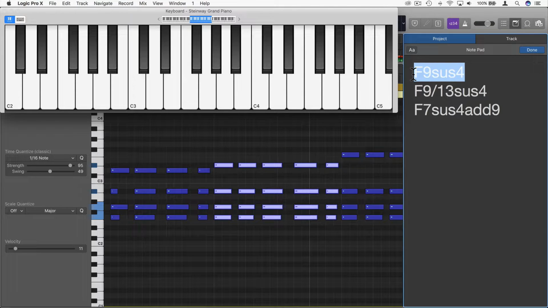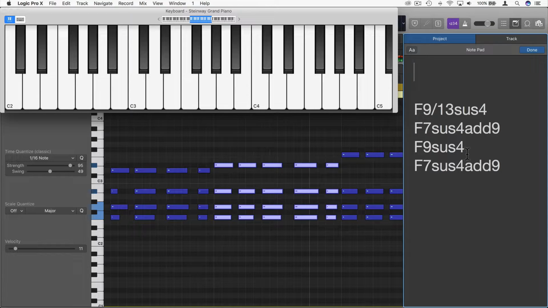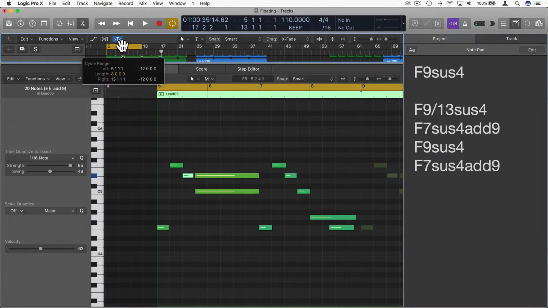So this is now the third chord when this enters. Then the fourth chord's this one again. So really the first half of the verse is this chord here, which is this F9 sus 4. And then when this new sequence enters, we bring in these new notes here, make it even more complex. If this seems like another language to you, don't worry, just realize we're just extending the chord. We're just changing a few notes in the chord.